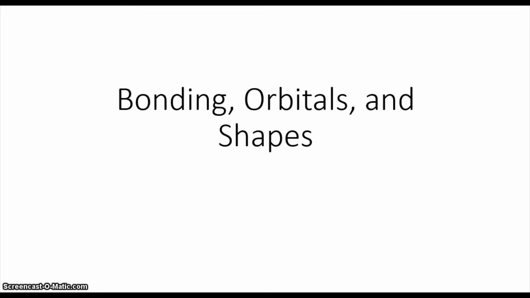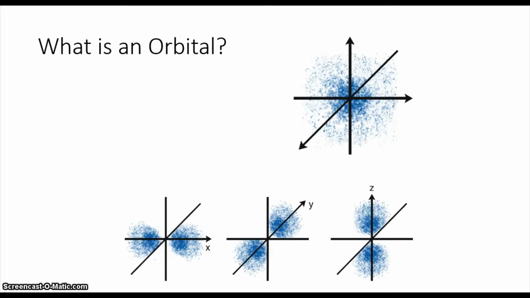Okay, let's take a minute and review what we know about bonding, orbitals, and shapes, the stuff we've been talking about in class the last few days. We want to start with making sure we understand what an orbital is. We think of an orbital as the space around the atom where the electron probably lives, because an orbital is really a probability. It gives us the place where an electron will be 90% of the time, and from experiments we can calculate that fairly accurately.